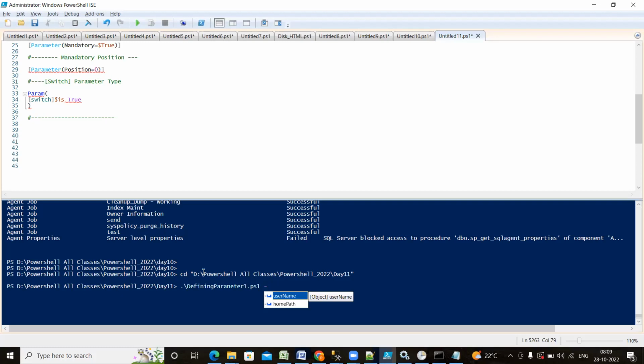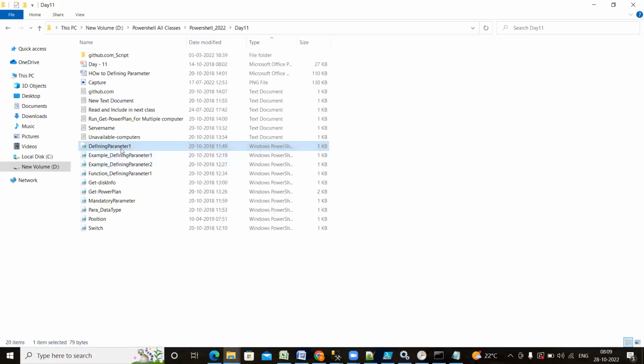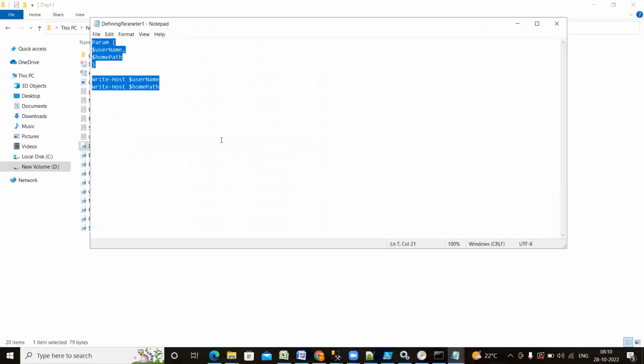Once I have given the script name and press hyphen, it automatically gives username. I press enter and give Rajesh. If I press hyphen again, it gives home path. I have given C backslash like that. If I press enter, it is going to display this result, Rajesh and this, because that is the value that was passed.